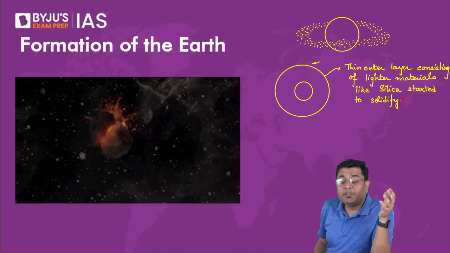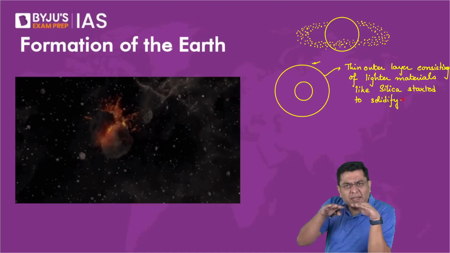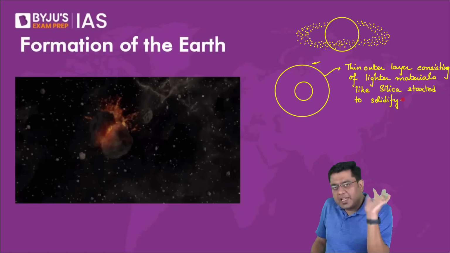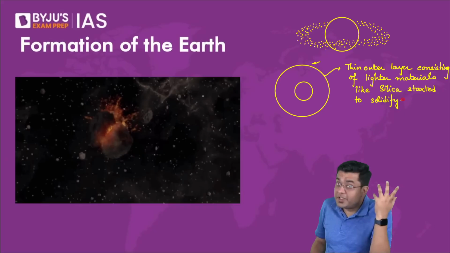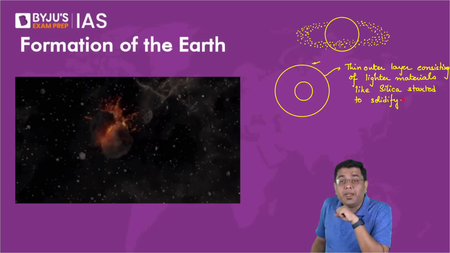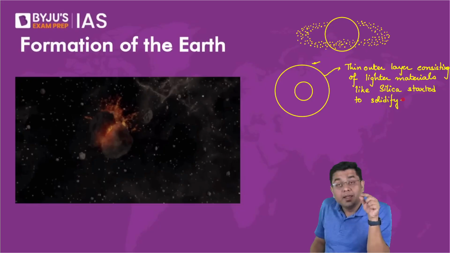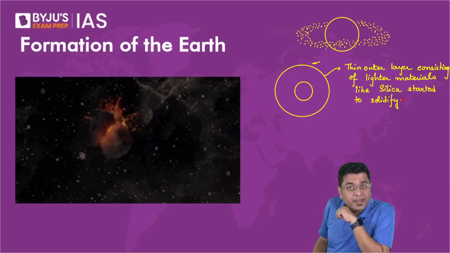I'm sure you would have observed this if you have not done it yourself. It is high time in your life that you are aware that when you boil milk, and after you close the stove down or shut down the flame, after a few minutes, you will observe a thin crustal formation on the top of the milk. Slight solidification happens. If you touch the outer surface, it appears cooler. But if you dip your fingers, what is the temperature? The temperature is very high. Your fingers can burn. That is how hot it is. So, what does that mean? That while the outer surface is comparatively cooler, the inner surface is still very hot, isn't it?